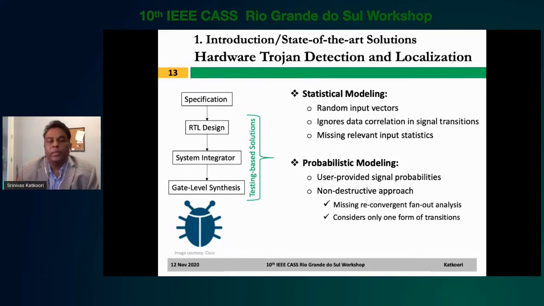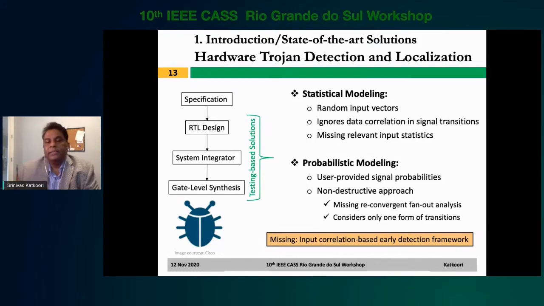Let's say we want to see if there is any hardware Trojan in the design, and if we can actually certify that a design doesn't have hardware Trojans or anything malicious. One could use testing-based solutions, where you could use statistical modeling based on the input streams. You can perform testing, you can perform verification. You can also do probabilistic modeling, where you propagate the signal probabilities and try to find nets that are being used in the design.